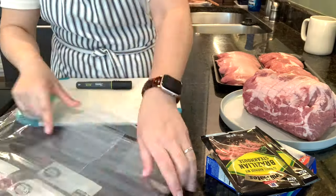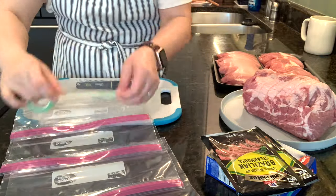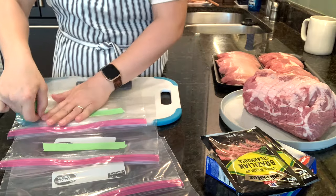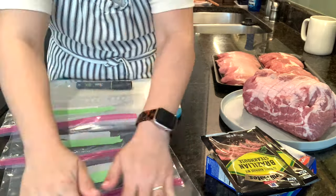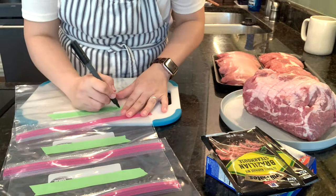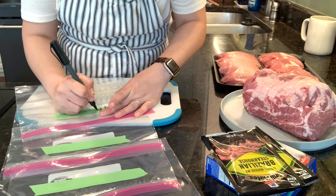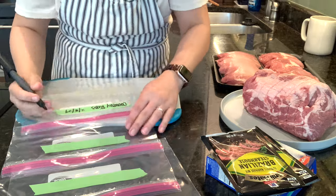Next up, I have a few different cuts of pork that I'm going to be working with. So the big piece of pork that you see there is a boneless pork butt roast. I removed the wrapper thing that they put on there that holds it all together. Basically, it's a pork shoulder that they have removed the shoulder blade from the inside, so it's a little bit easier to work with.